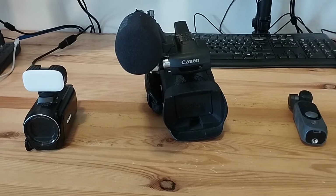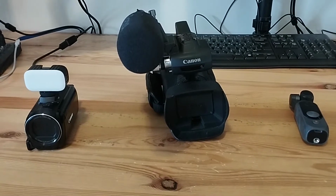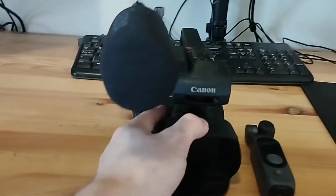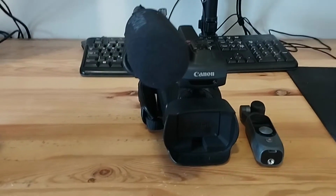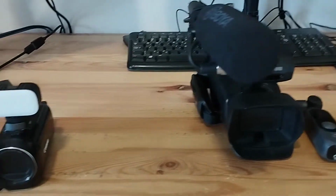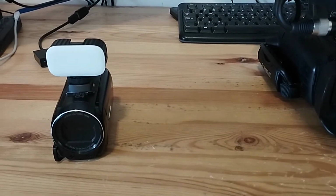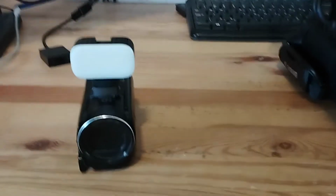And if you are going to be shooting stuff on your phone, your smartphone, buy a smartphone gimbal. The only reason I'm not using mine is that it's currently out of battery because I haven't used it for so long. But it'll make your footage a lot less shaky, like the footage I'm currently shooting. Especially if you're a heavy coffee drinker like me and you've always got a little bit of natural tremor going on in your hands.